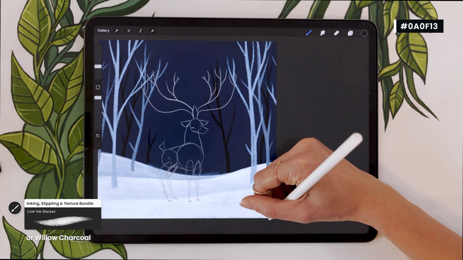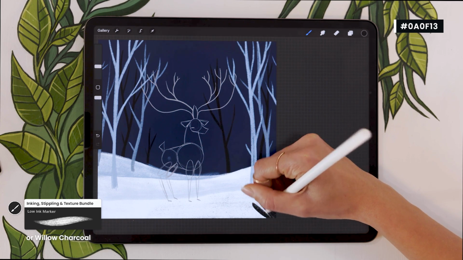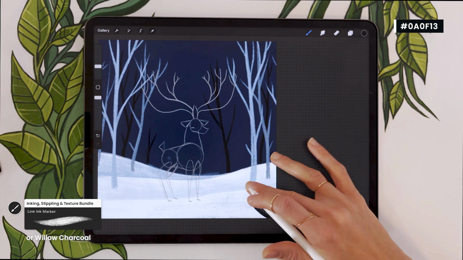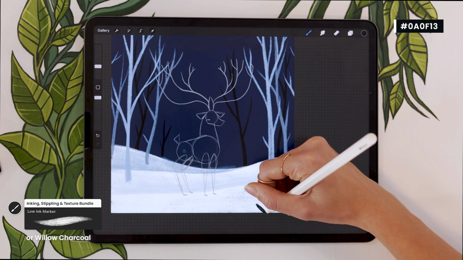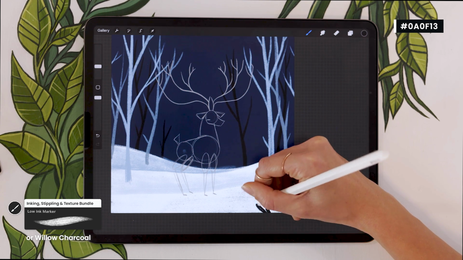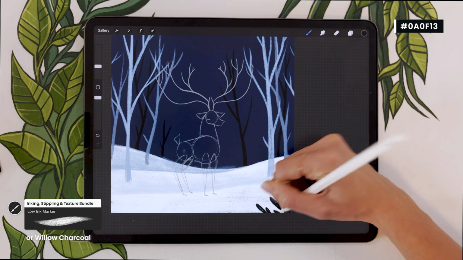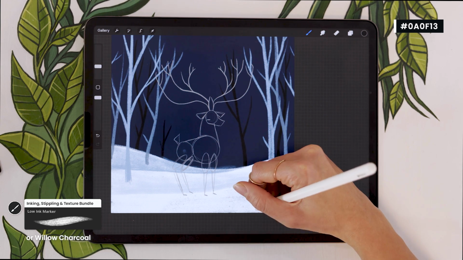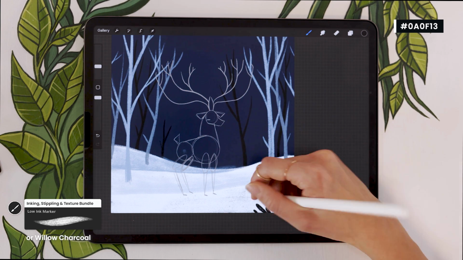And we don't want those to be super precise or detailed. We just want to use them to help frame the piece, because otherwise it is really bright at the bottom and really dark at the top. And so by adding some darkness on the bottom corners, we're going to help the eye focus towards the middle of the piece, which is where the main element is going to be.